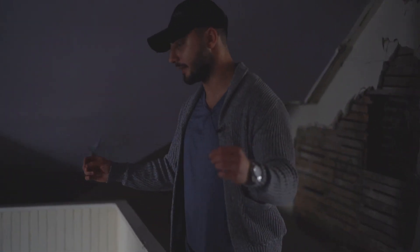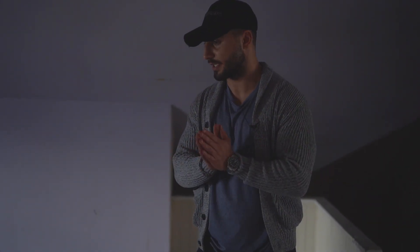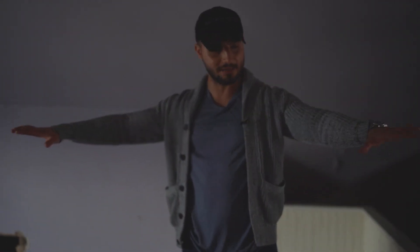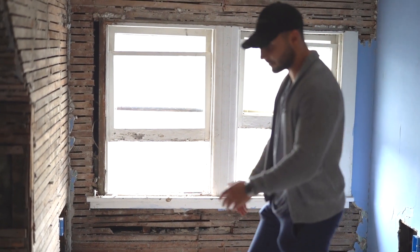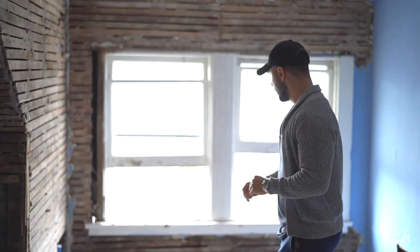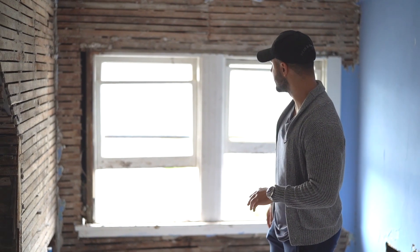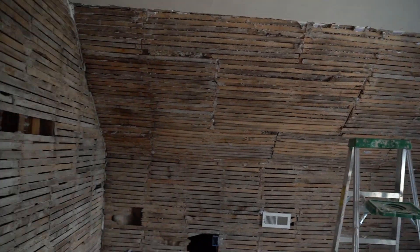All right guys, this is the den area. Remember I told you we're going to combine two rooms downstairs into one. We want to make this kind of like a den area or a space for kids — you can add a crib and make it a child's room. Or if you don't have kids, you can make this a game room — pool table, ping pong table, make it into a movie theater. I like that. Natural lighting — we have nice windows here, and we're going to add newer, bigger windows.